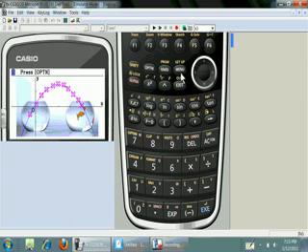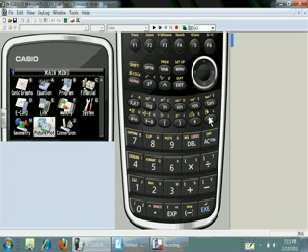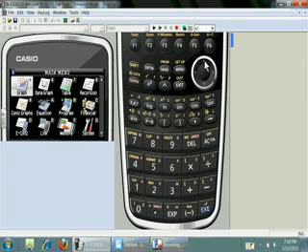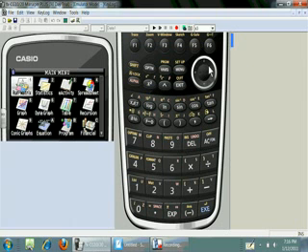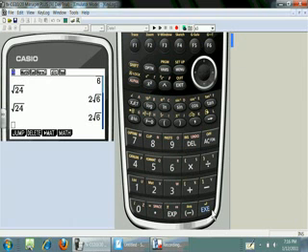So that's pretty much all I'm going to get into today. This is just an introduction of what is to come. I will be doing more of these videos. The first one we're going to do next time, I'll probably upload that one tomorrow, is called the Run Matrix menu. And that's one where we'll get into a little more of the, hey, where do I do this? How do I find that? What kinds of cool things can this calculator do for me?